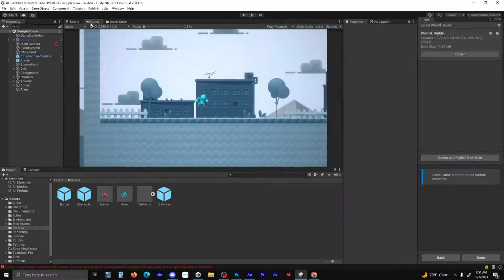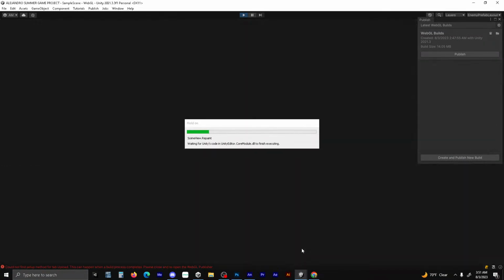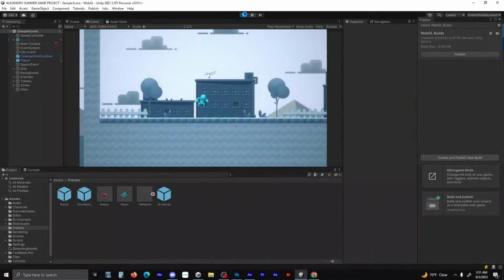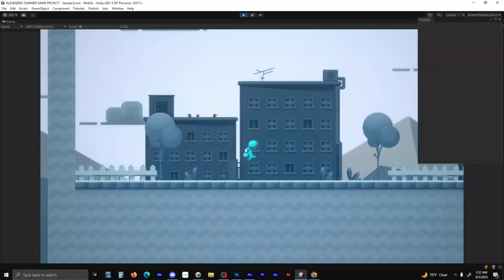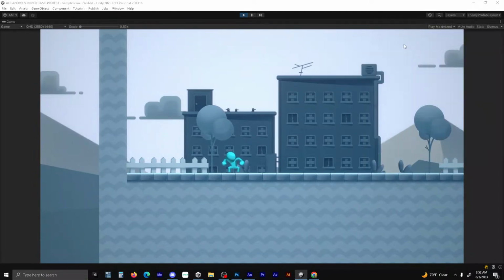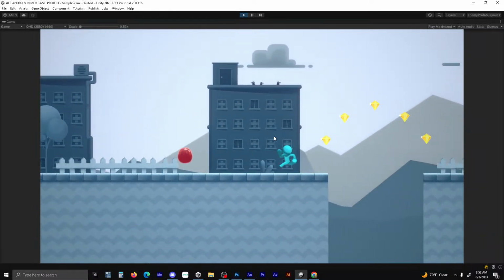So if I go over here to game mode, and instead of play focused, I want to play maximized, so that when we play the game, I'm seeing the entire screen fill up with the game. Alright, so let's close these extra windows.